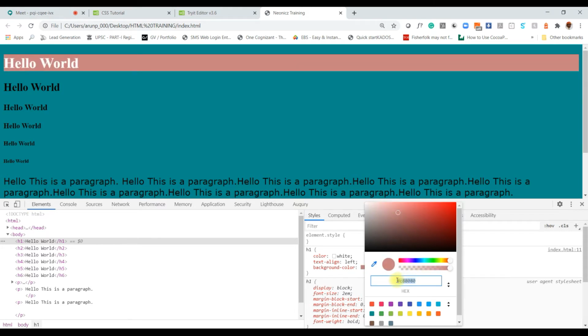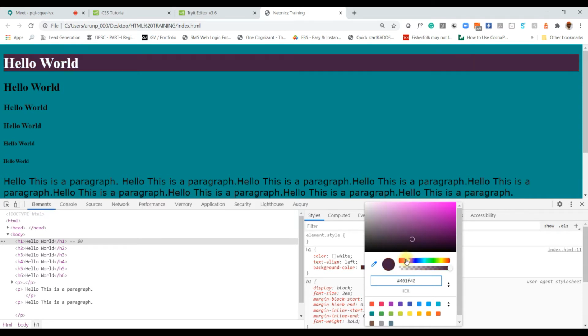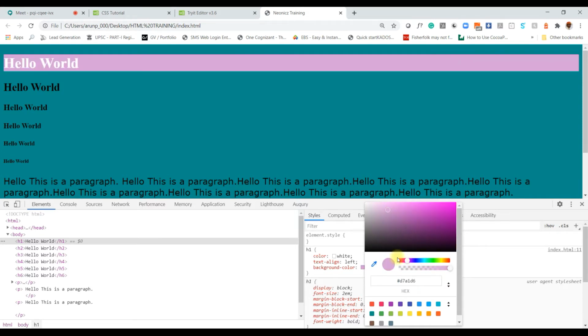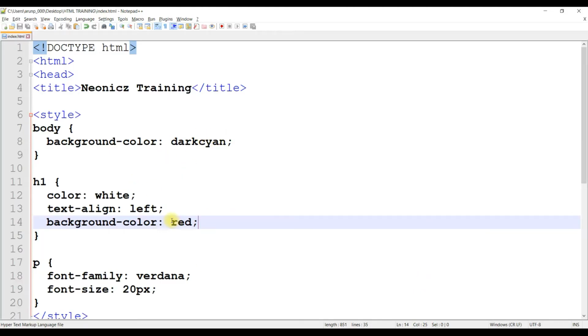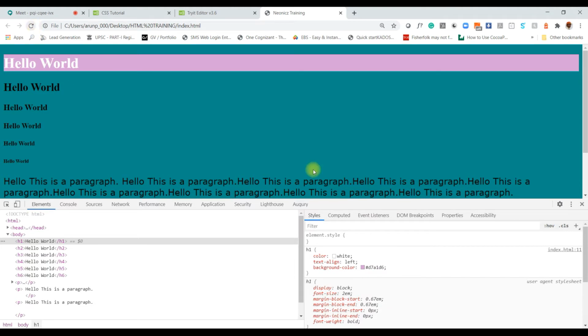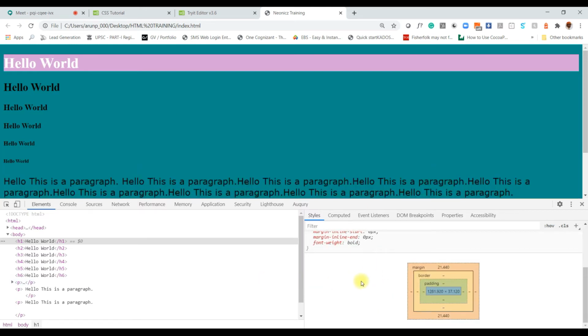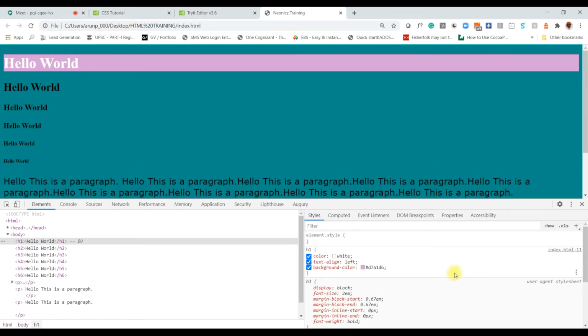So you will get the color code here. If you want a different version of red color, then you can choose this from here. Now you can apply this here. I need to add the hash at the beginning. Okay, so now this style changes, right? The color changes. Now this is how you can make use of the developer tool for analyzing your styles, which style is getting applied, which style is not getting applied.